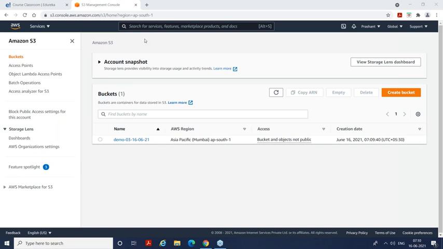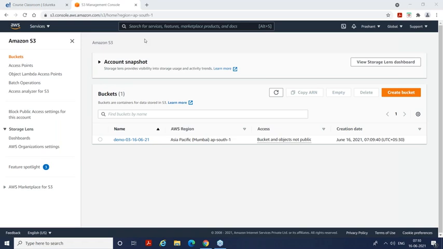Have hundreds of objects, then making them one by one public sometimes becomes a really tedious task. And there are probabilities that when you have hundreds of objects, you could miss out on a certain object. Agree with me on this? Yes. If the number of objects is small, you can easily do that job one by one. But imagine you have thousands of objects in a bucket. There is a probability that doing this job manually will become really difficult.